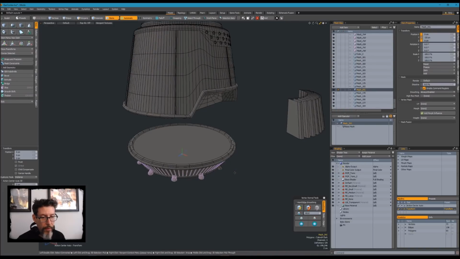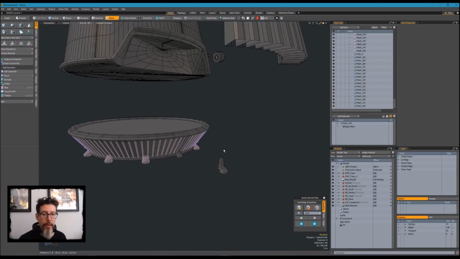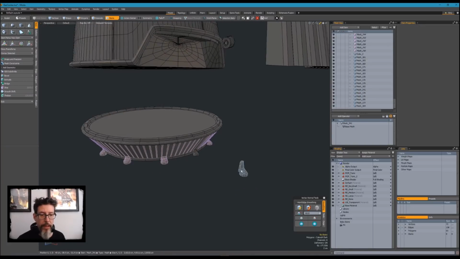I duplicate that foot mesh item and drag it out. And what's going to happen is I'm going to be able to UV this once, and then at the end of the bake process, just move it back, copy it around like the other one. Because they're all the same shape, it's going to work out. It's kind of abstract and weird to talk about right now, but you'll see this in action shortly.